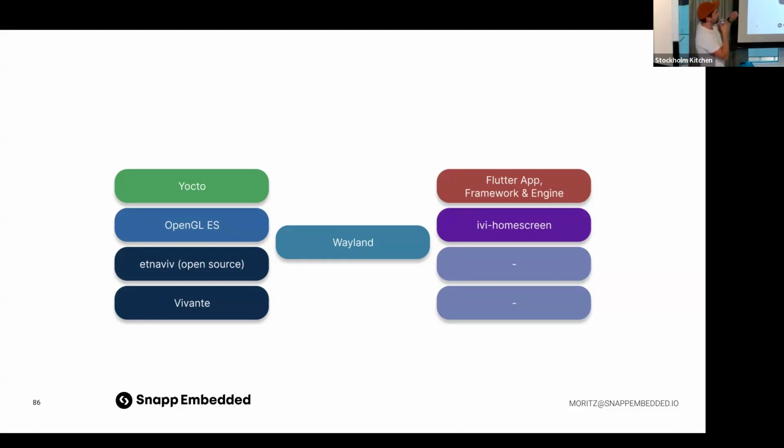And now the next thing is we use Wayland as our display server protocol. And the most important thing is we don't have GTK or GTK3. Those are libraries that offer us things like tabs, minimizing windows, and so on. We don't need that in most of our embedded applications, but the original Flutter embedder uses it, and therefore we can't use it. We now can here use the IVI home screen, which is made by Toyota.